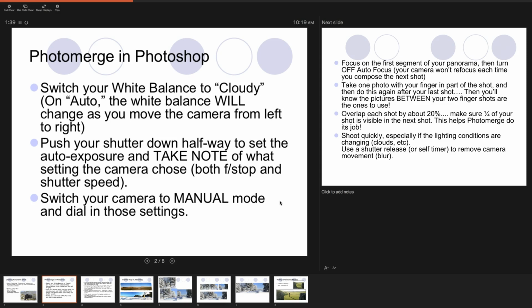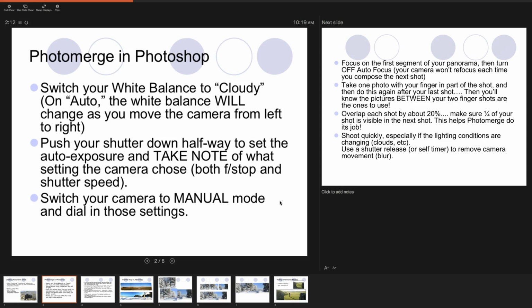Okay. So in camera, some tips. Switch your white balance to anything that makes sense besides auto. Cloudy is a safe one. The thing is, picture yourself at a beach. You're in Bermuda or something, and you start over here, and the sun's over here, the sunset. As you start over here, the quality of the sky is going to be darker, and as you keep panning towards the sun, it's going to get brighter and brighter, right? If you have it on auto white balance, it can change its white balance as you go taking these pictures, and that can be problematic.